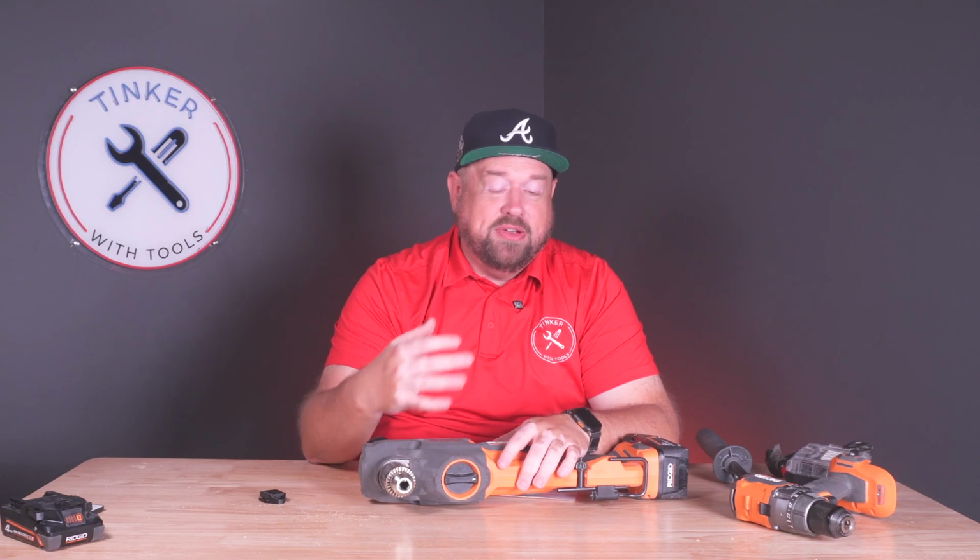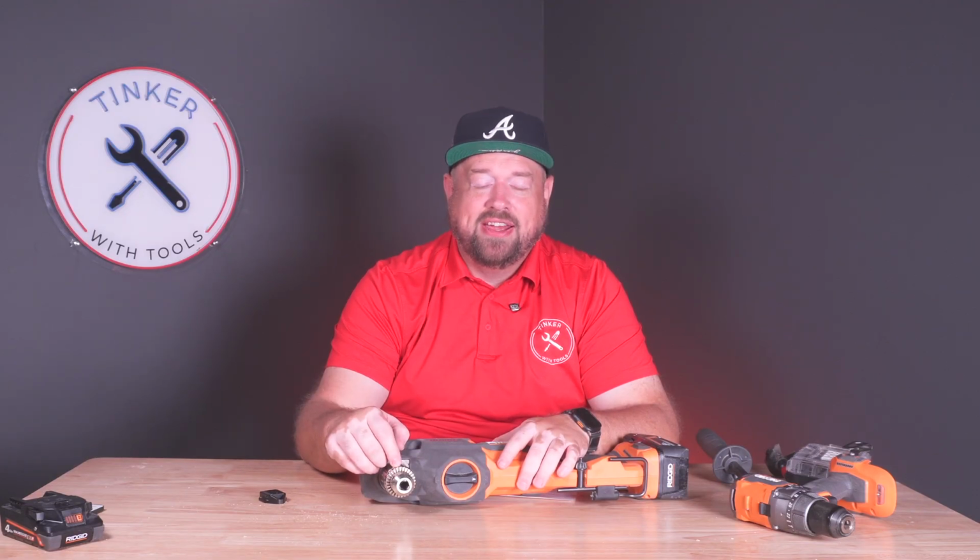Now, I've done the performance testing focused on its more intended task, and it certainly shines there, and I think it does a really good job, and you'll be impressed by that performance. The other use that I've had for this drill specifically is with that 1/2-inch keyed chuck. It allows me to put anything up to that 1/2 inch into this drill and use it that way.